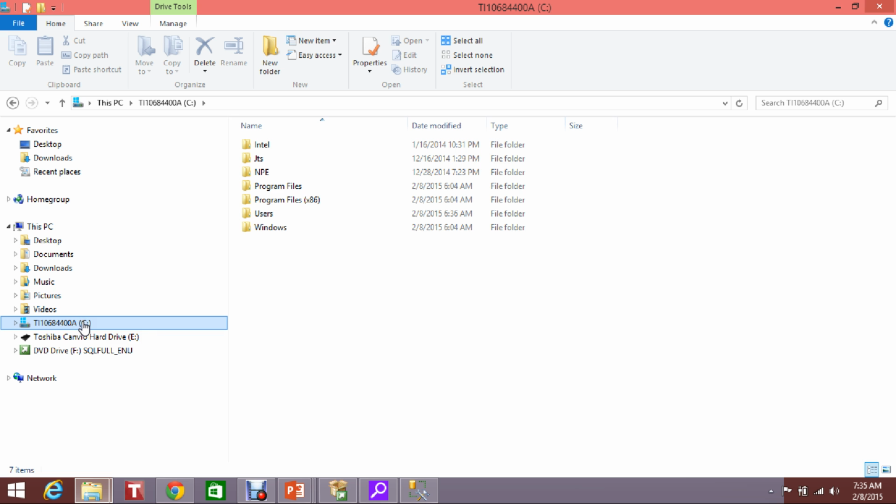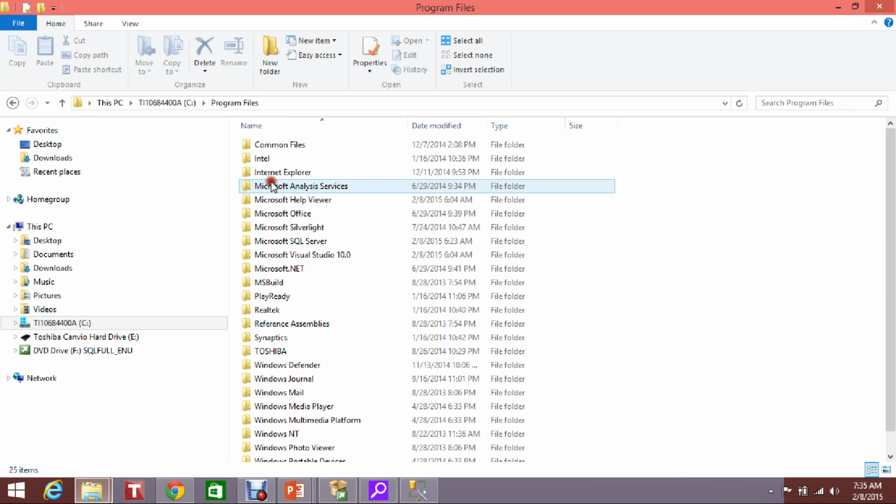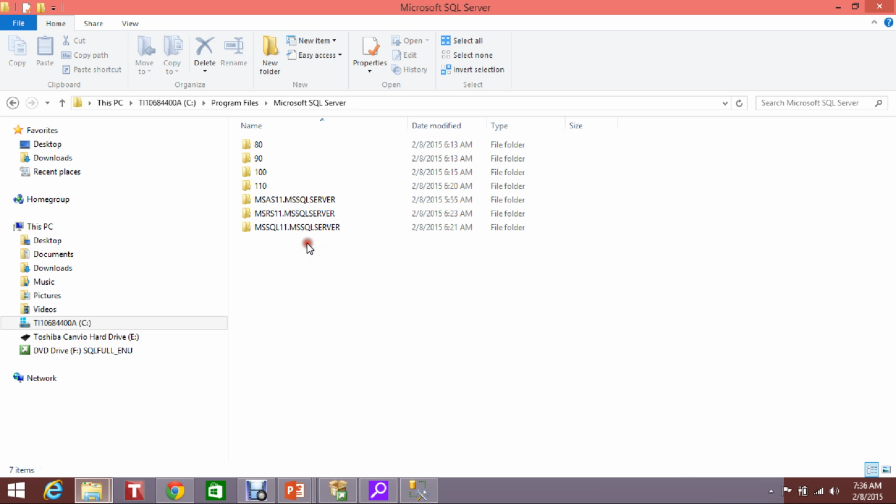For me, it's on my C drive, Program Files, Microsoft SQL Server. What I'm looking for is MSSQL. This can be MSSQL11, or on your own server it might be MSSQL12, but all you want is the .MSSQLSERVER folder. MSSQL11.MSSQLSERVER is the folder you are looking for.